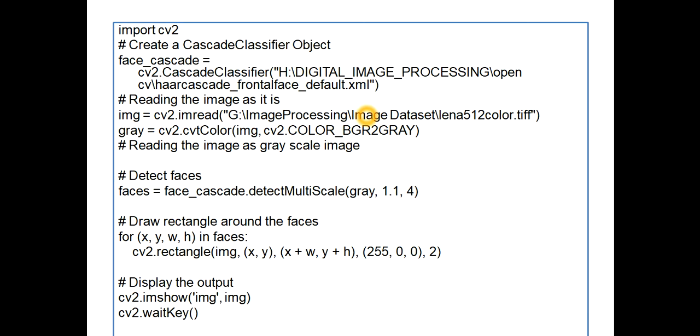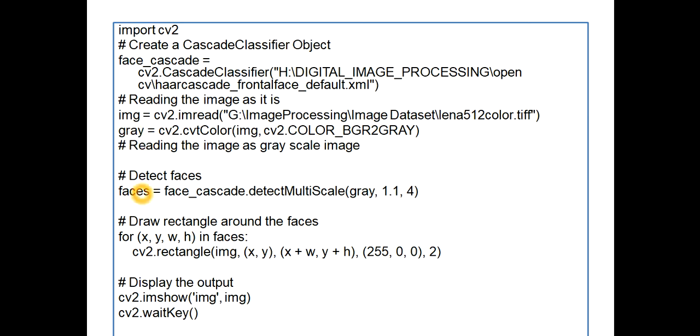Clear? Then reading the image: image = cv2.imread, this is the Linda image. Then we convert it into grayscale by cv2.cvtColor with cv2.COLOR_BGR2GRAY. The image will be converted to gray and stored in the gray variable.